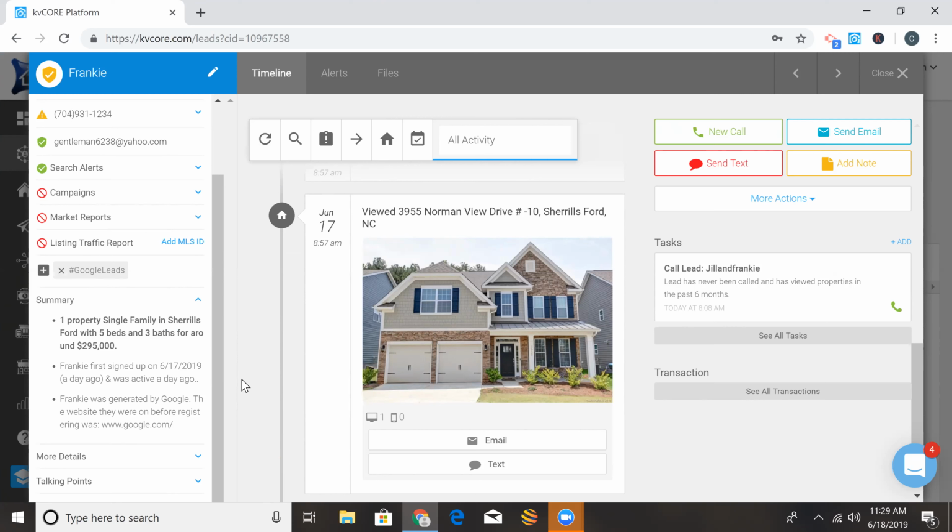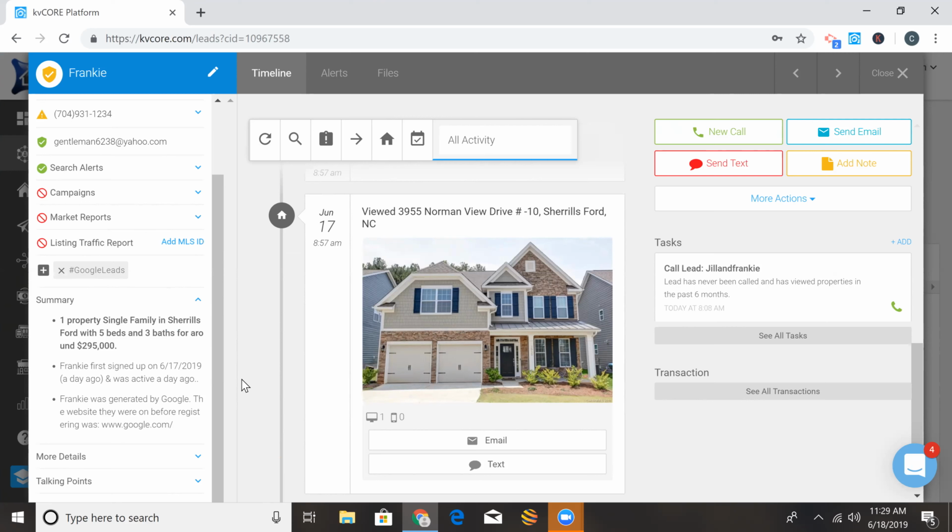Say Frankie was generated by Google, registered from a Google ad that was run, right? And they looked at this house at 8:57 a.m. yesterday. So you get a new lead that came through Google.